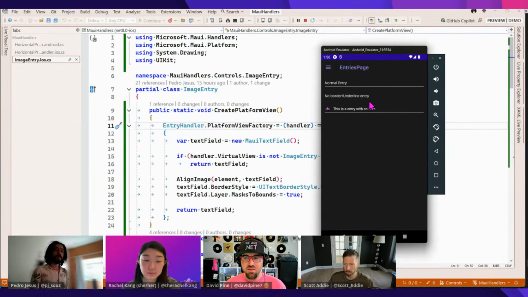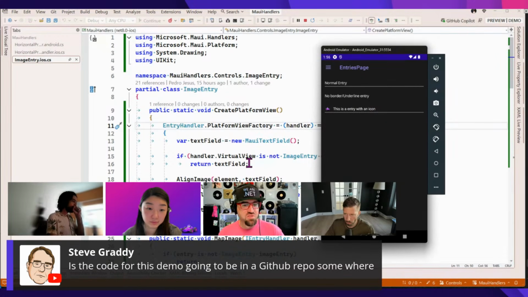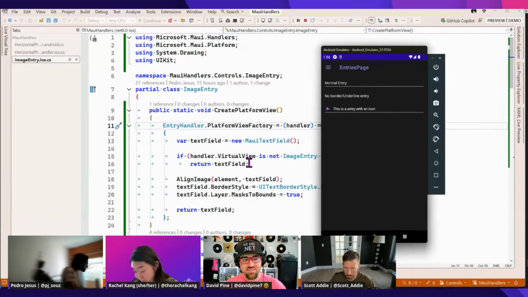Awesome. And then Steve asked about whether or not this code will be available in a GitHub repository somewhere so that they can check it out. And George followed up later on asking the same question. They all want to see the code and get their hands on it. Sure. Let me make it public in 1 second, and I will share the link right in a second. But yeah, there is a repo there, and I split it using branches.